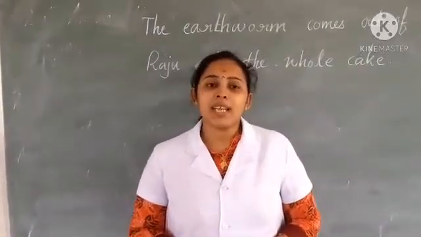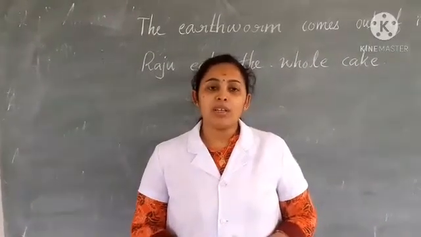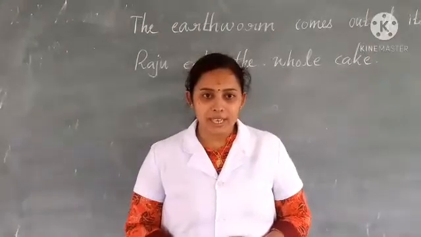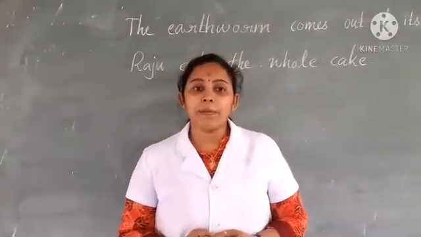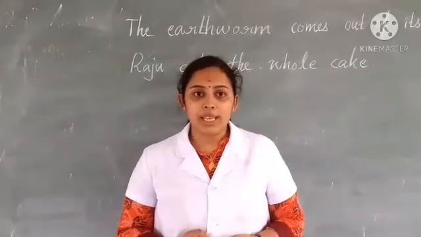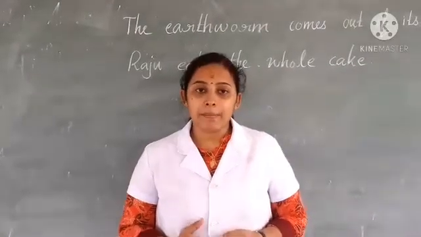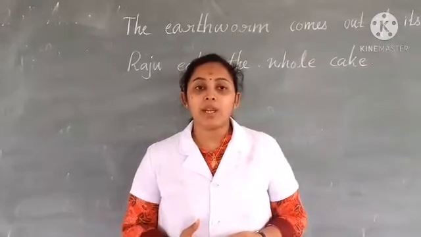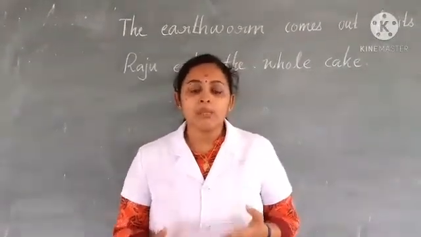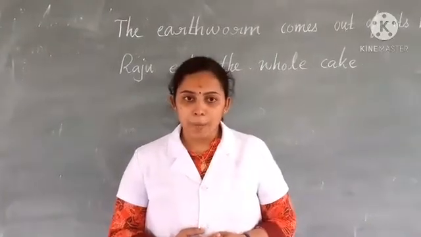So in the previous classes we have discussed verbs and how to use the verb in simple present tense. What is another name of verb? That is action word. The words which tell us what people, animals or things do, we can call verbs or action words. And today let us move on to another topic.